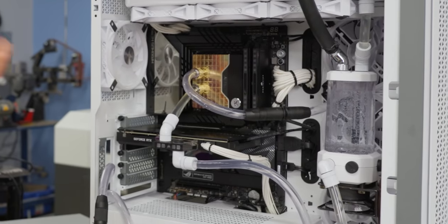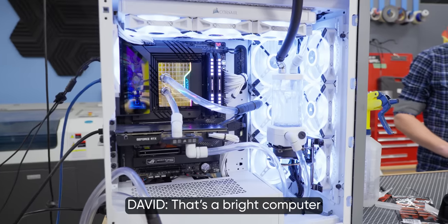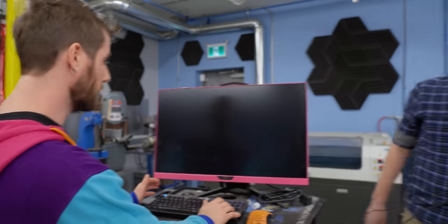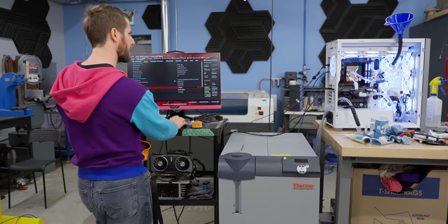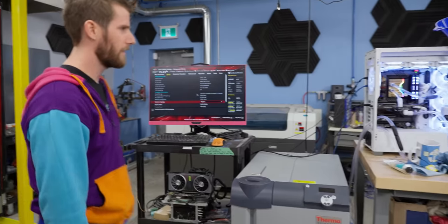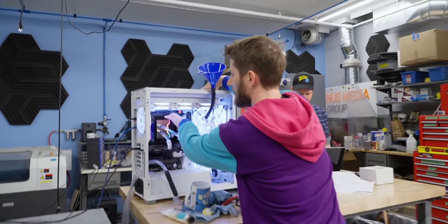Okay. Hey, are we ready? Yeah. Look at that. Not the bright computer. New CPU installed, F1 to run setup, let's go. Okay, it's at 85 degrees, which is, 64. Huh. That's not good. This should be working very, very well right now, and it is not.